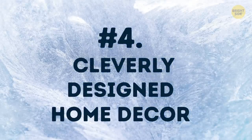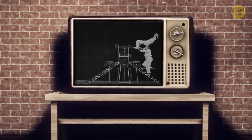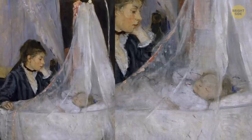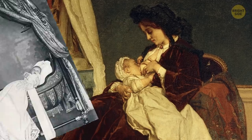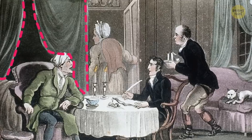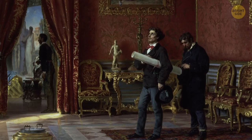Number 4: cleverly designed home decor. While you might decorate your house with vintage wing chairs and trendy room separators, it doesn't always occur to you that they may have served a bigger purpose than looking pretty. During the mid-1700s, people began using wing chairs — armchairs that wrap around your sides and face — and they continued to be used well into the 1800s. This extra fabric helped protect the face from a cold draft coming in from an open door, and their tall height served the same purpose. Curtains, rugs, and tapestries were also a must in the 19th century, as they helped insulate a room and retain warmth. Thick, heavy drapes were great at keeping cold air from seeping through the cracks of windows.